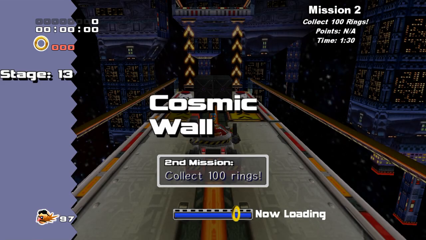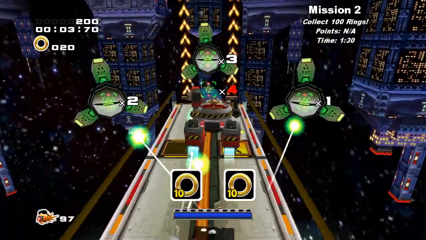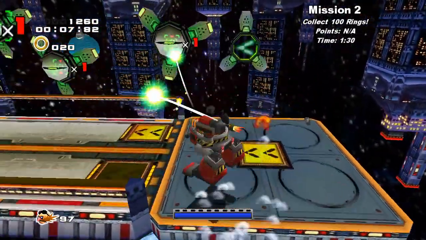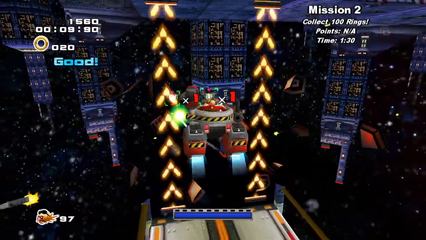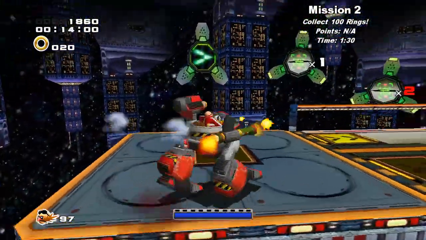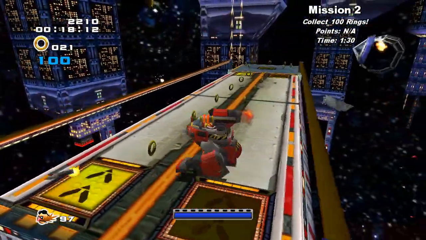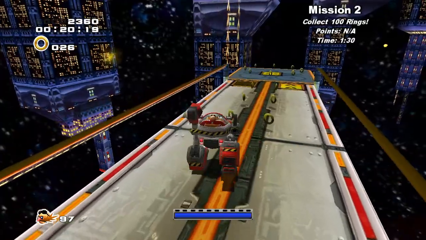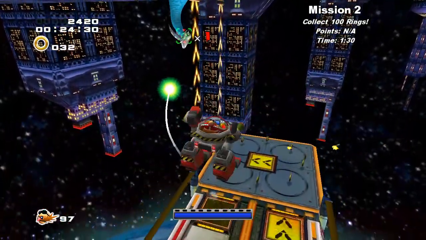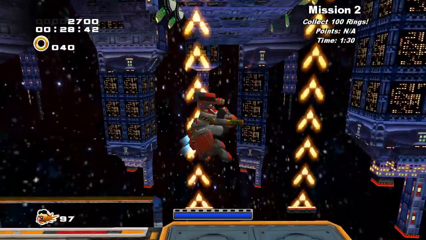Mission 2, collect 100 rings. So this one, pretty self-explanatory like all the other ones I do for this are. It's kind of just spam attack so you don't get hit. But you also kind of have to be intentional on this level about which enemies you're killing. You always want to kill the artificial chaos just because they're pains in the butt. But oh man, that guy. Recommend killing that guy before you walk over here.